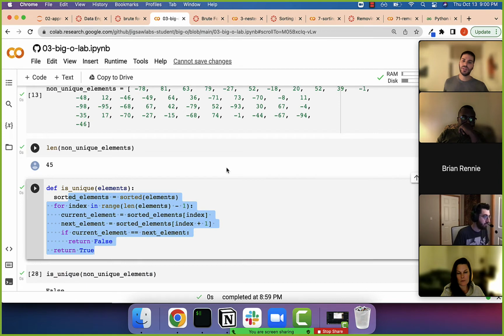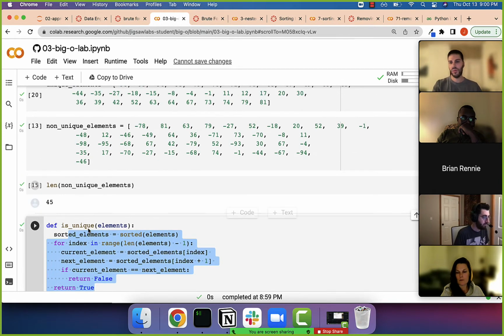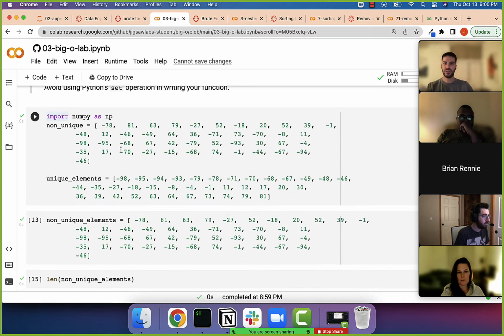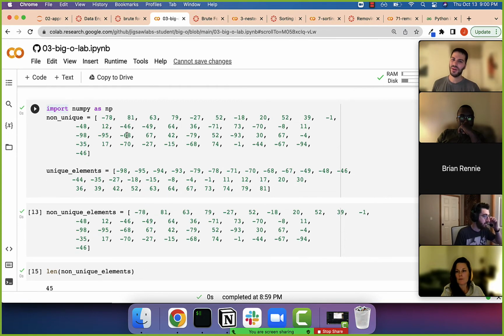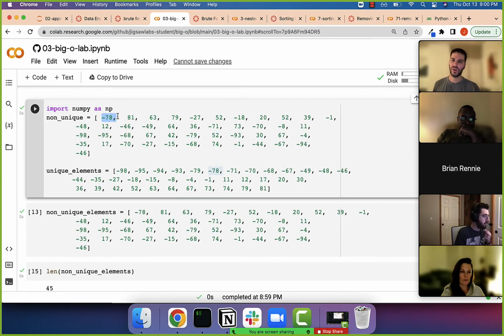Let's try to, this is a good point. Let's try to do it with brute force, meaning the other way to do this. So what's the brute force way? Try everything, right? Brute force just means, all right, let's try everything. So what does that mean? We're going to have to take our current number and compare it against every other number. Okay?